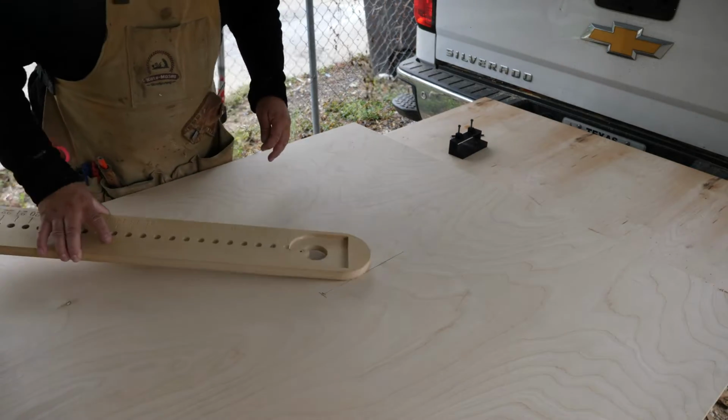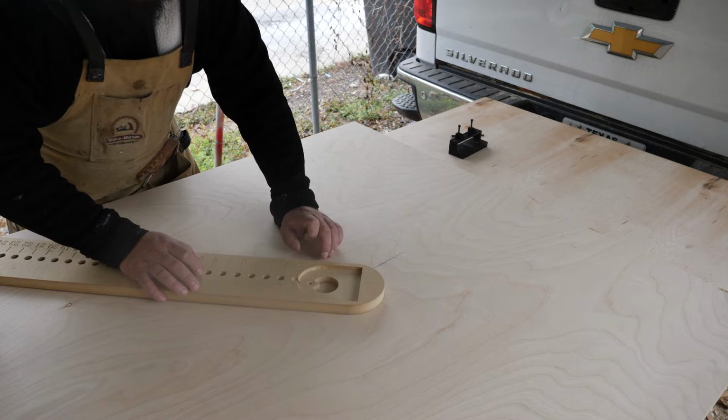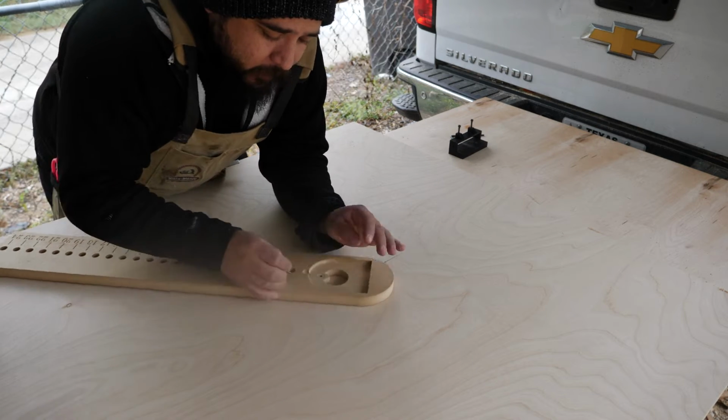Now the reason I had to make this is it's very difficult to find circle cutting jigs that cut super small circles, and then I also needed to run the length, so I had to kind of create this. So right now we're doing a half circle. So I know that's the center.